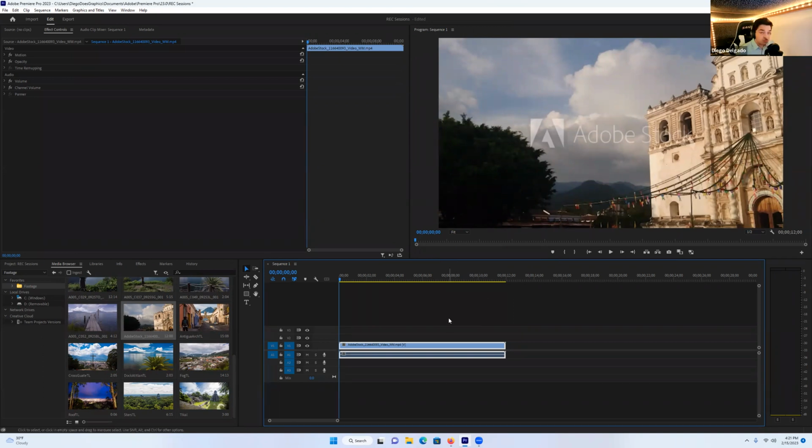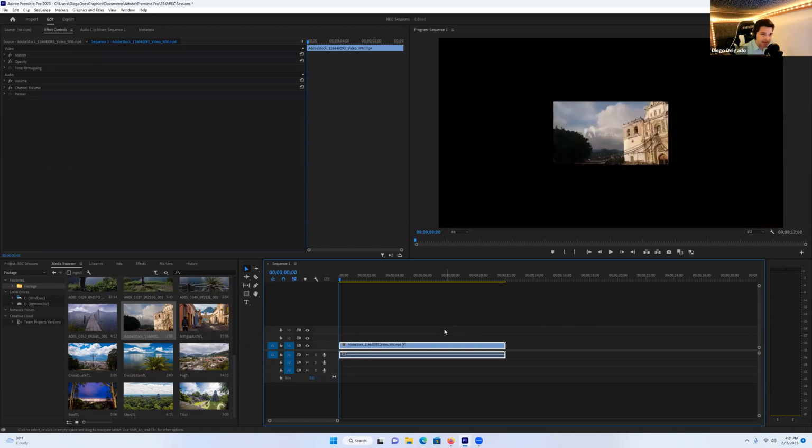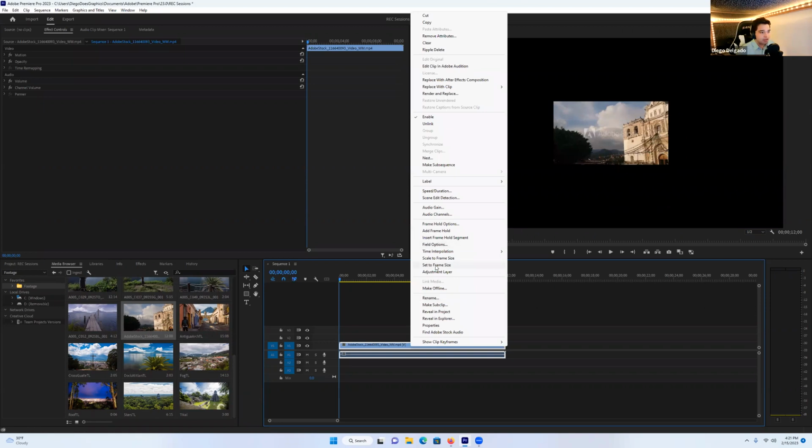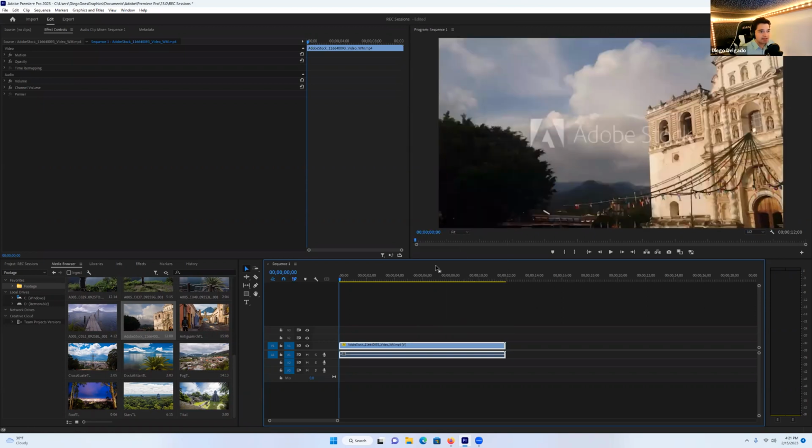So I'm going to click Control Z. It's Command Z on Mac, and all that does is undo whatever the most recent action was. And so now you should have just your little video in the middle of your frame again. So now we're going to try that other option. Right click, and then click on Set to Frame Size instead.